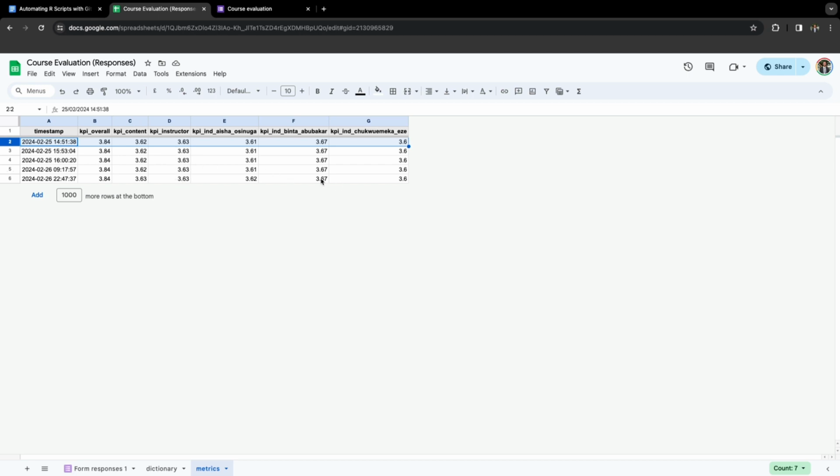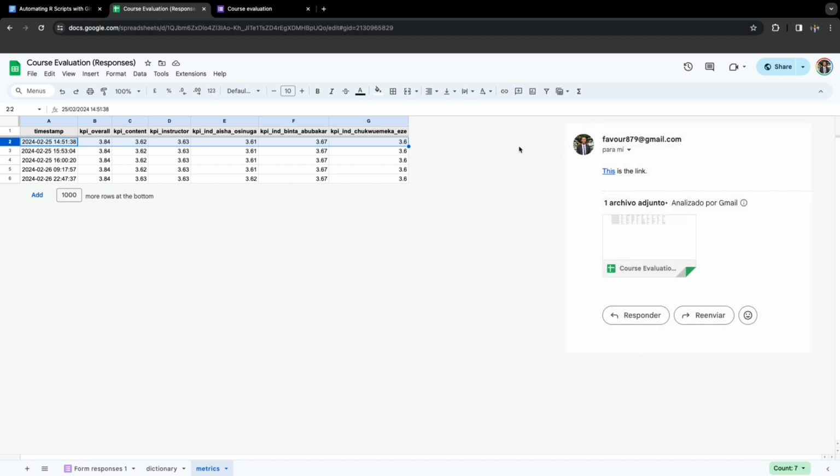I'm going to show an example of how the email will look. It should pop up on the screen in a short time from now. Then let's go back to our studio and see how we can automate this job.